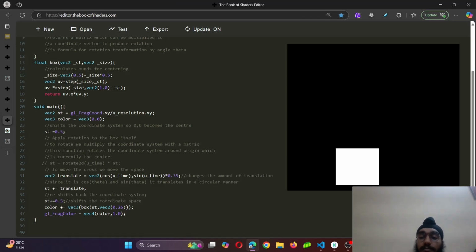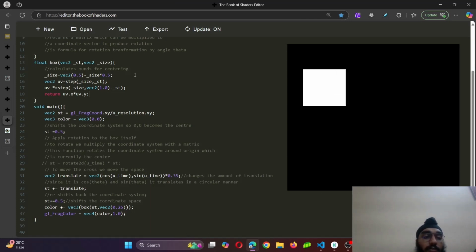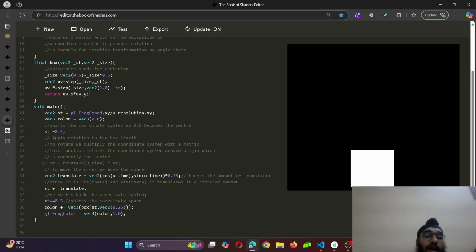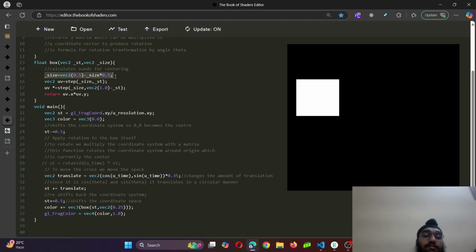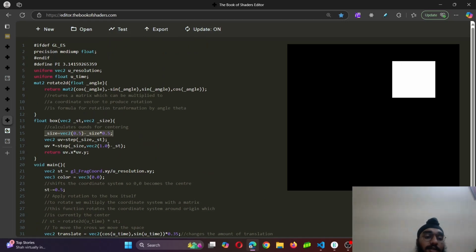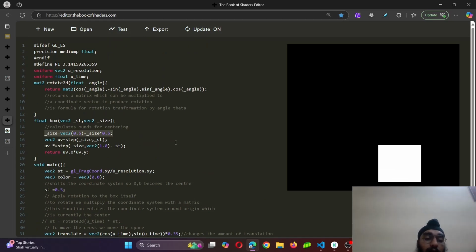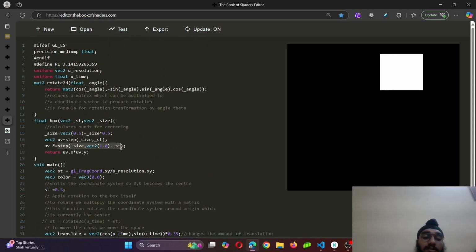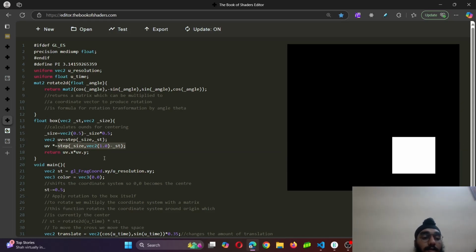And here we have a box which is moving around the screen. For the box, I am calculating the bounds for centering it, and then I'm using a step function to create a square, and I'm multiplying the two steps with each other so that I can create both edges and essentially create a white square here.